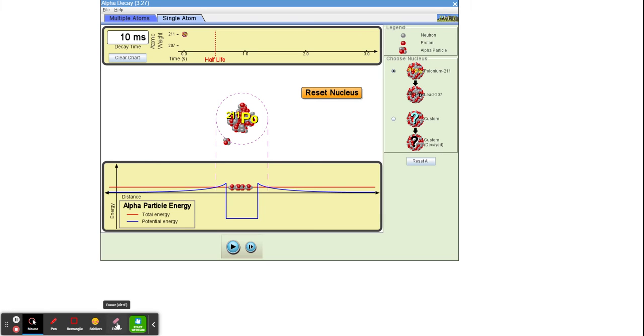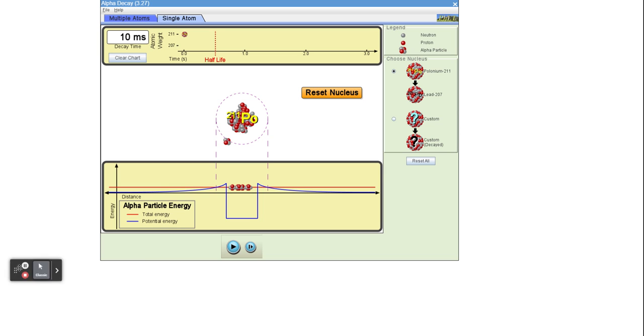Okay, so alpha decay is a lot easier to get our head around compared to, it's a lot less strange than beta decay is. So I'll just put that up there. We've got here polonium, and polonium is going to decay. It's going to undergo alpha decay.